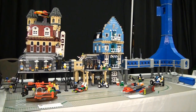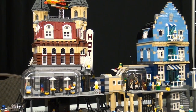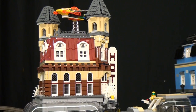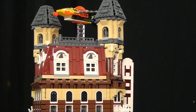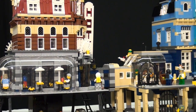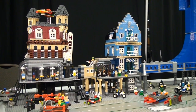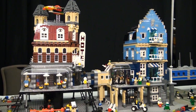Now, this Cafe Corner moon-based module, I believe I myself witnessed this at a previous BrickFair, BrickFair 2009 in Virginia. So this may or may not have been around for quite a while. Don't quote me on those dates, but nonetheless, just a nice interpretation of what is now a classic Lego set in moon-based form. You got bubbles built around it to protect the people out in space. That works really well. People should do this more often. Take a town building and then just kind of moon-basitize it. So that was Mike Ripley.